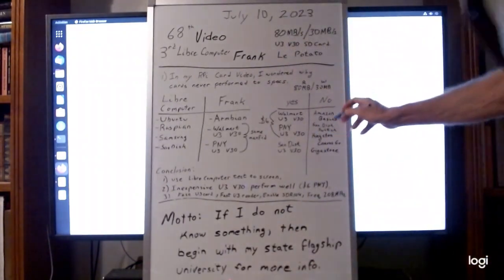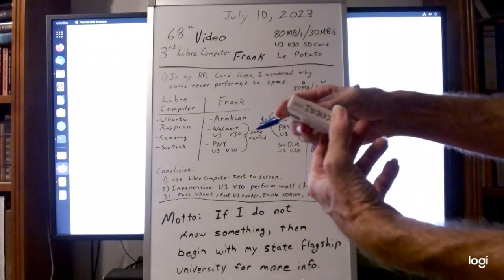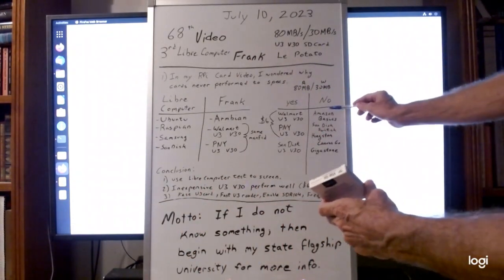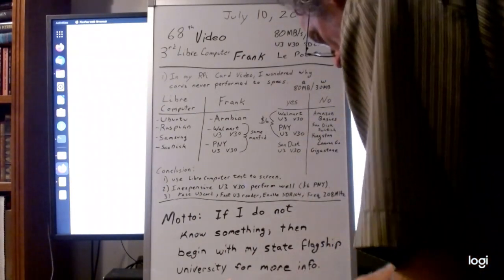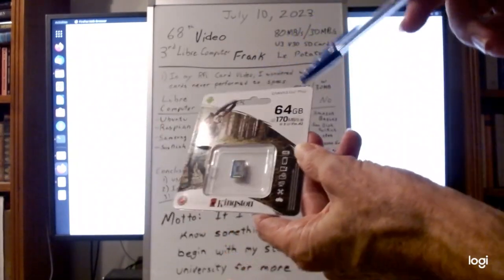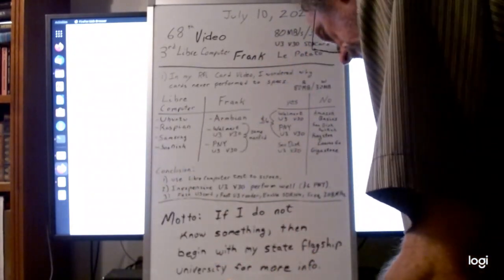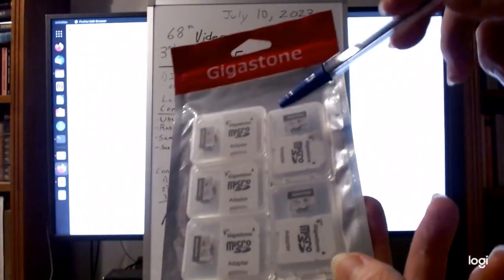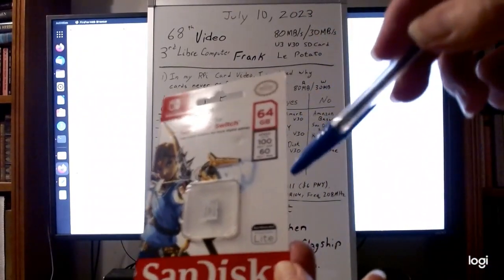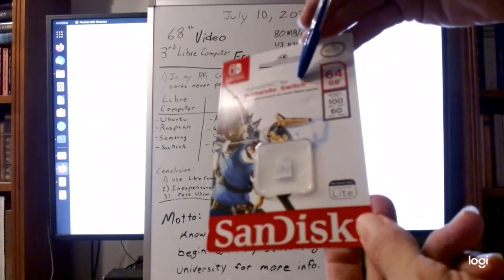Now some did not. I may have done something wrong, I probably did do something wrong, but I cannot get the Amazon Basics to go up to that high speed. I could not get the Kingston Canvas, with a read speed of 170 megabytes, to go up. Gigastone, I couldn't get those to go up. And there is one SanDisk, the Nintendo Switch one, that I could not get to go up to that high speed mode.